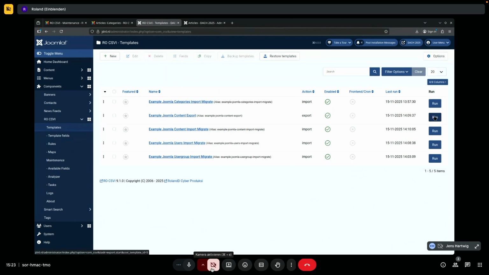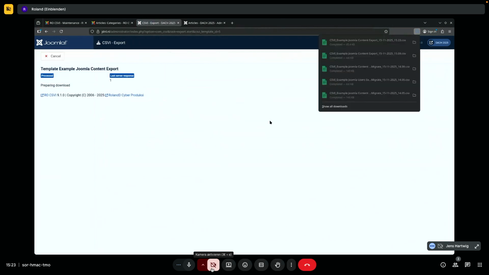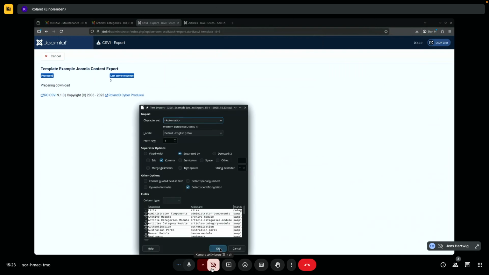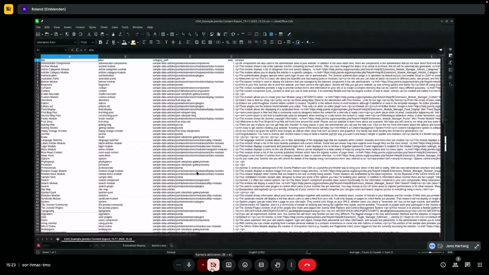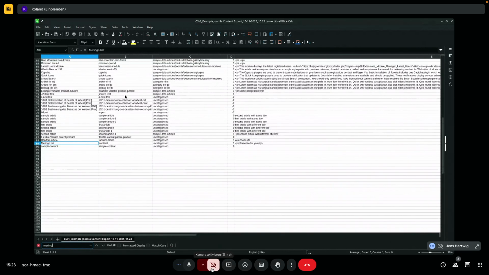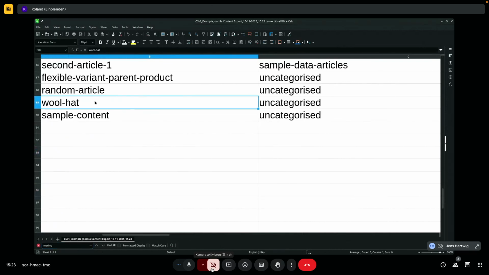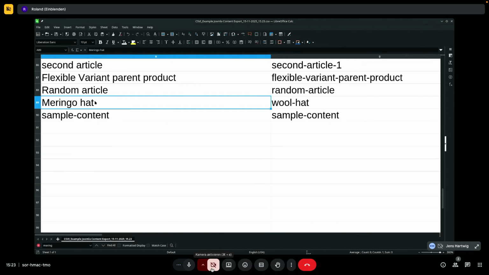And now if we run the Joomla content export, let's open the file and see if it worked. We see here that the wool hat, because this is the alias that tells us the original name was wool hat, has been replaced with Merino hat.